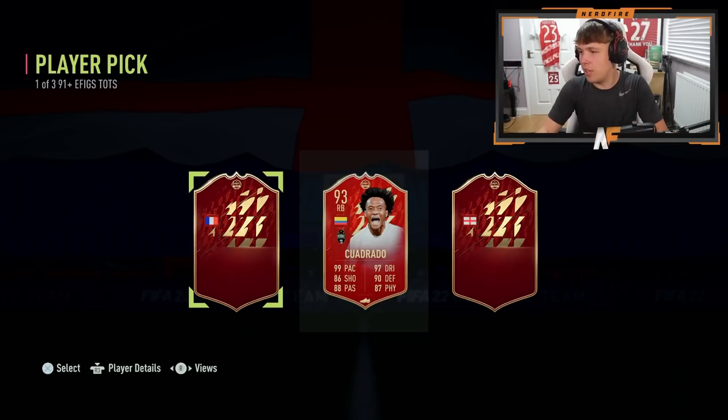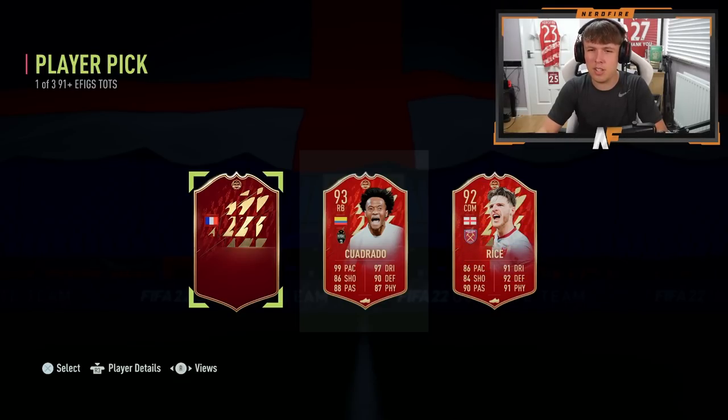All right, English though. I don't know. Is there even a good English player you can get? Oh, Bellingham, actually. Who's this? Oh, it could have been Bellingham, but it's obviously not Bellingham. It's Rice. All right, France to save the day, or is it going to be another terrible week? It's probably going to be a goalkeeper, actually. It's not a goalkeeper. Who is this?